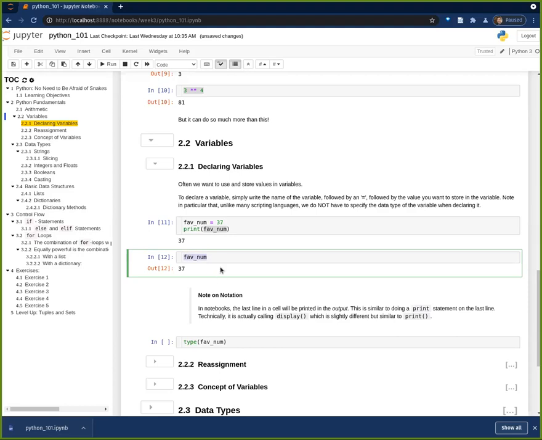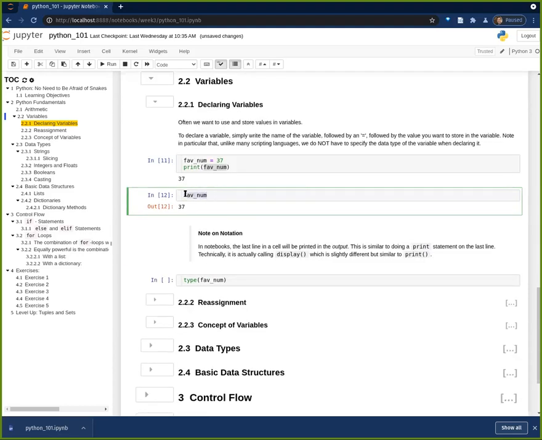One quick thing to note, however, is that this is technically not using the print function. It's actually using a built-in called display, which is what gets called when you have a value by itself at the very end. So just know there's this little difference in how things are printed out. For example, if you have what we call a string, you'll see the quotation marks when you do it like this, but you will not see quotation marks when you do it like this. Sometimes there is no difference at all, sometimes a subtle difference like quotation versus no quotation, or very different from each other, depending on what's implemented there.